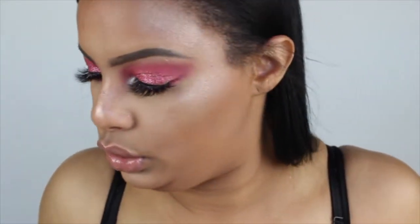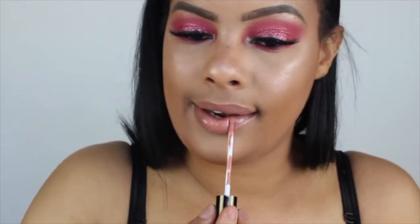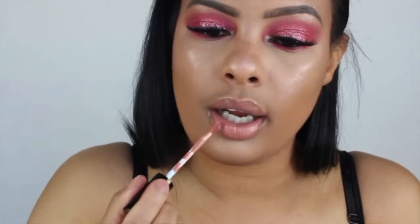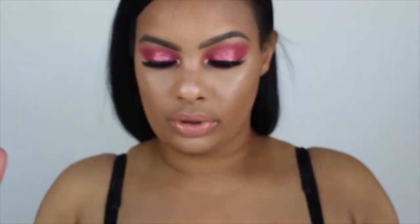This is the final look. I did a nude lip with the Madeleine gloss but I feel like that's not the color I wanted. When you have bright pink eyes you can't do too much — you either do a dramatic eye or dramatic lip. I found another pink — this one is by Ofra, it's called Bel Air. It's not bad, it's pretty, not my favorite lip color but it works.